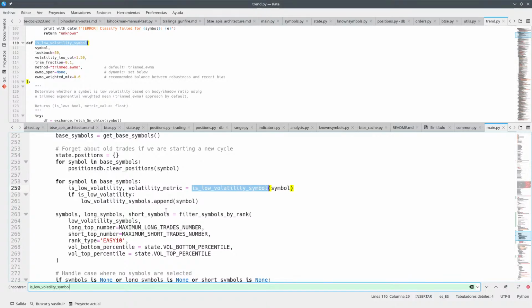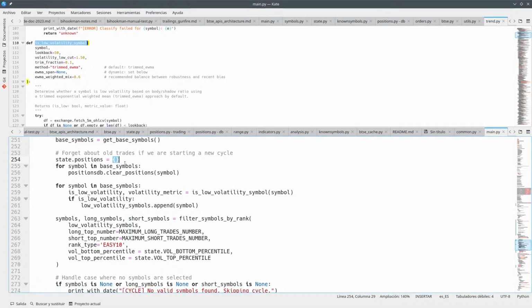Forget about all trades if we are starting a new cycle. So this is done with base symbols.